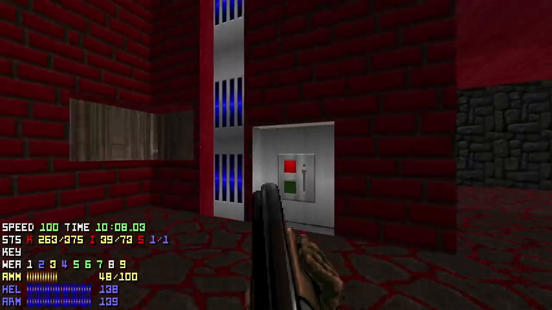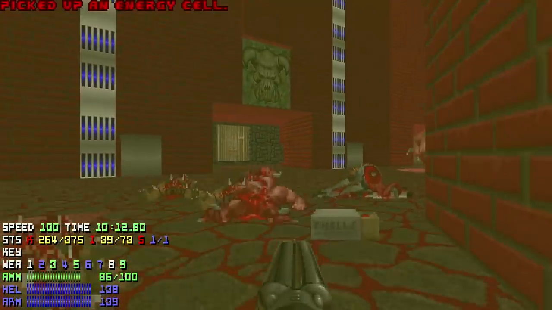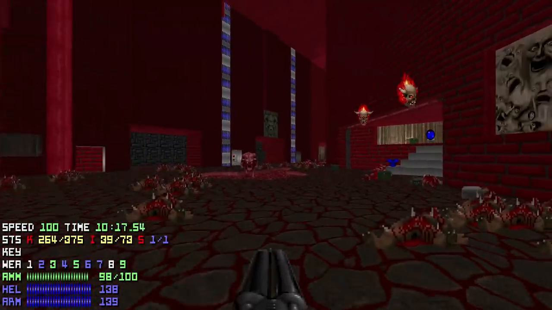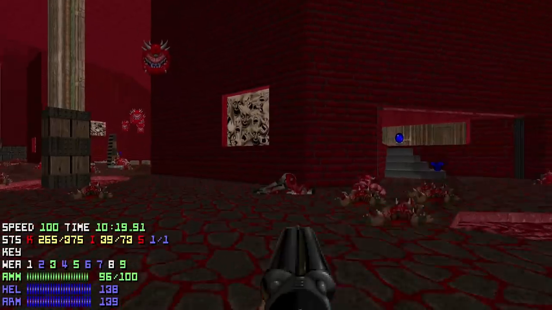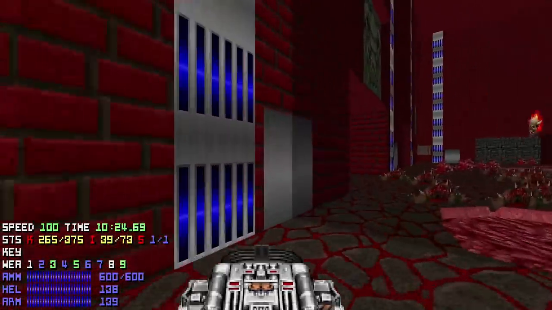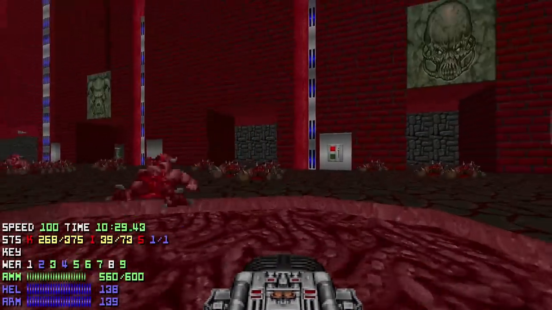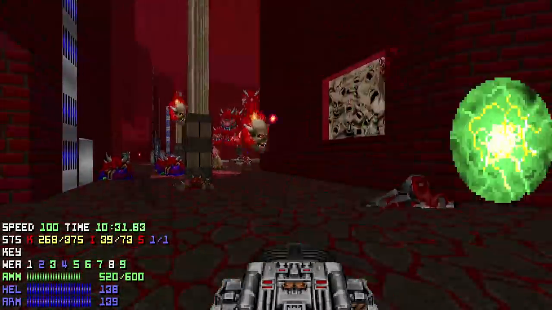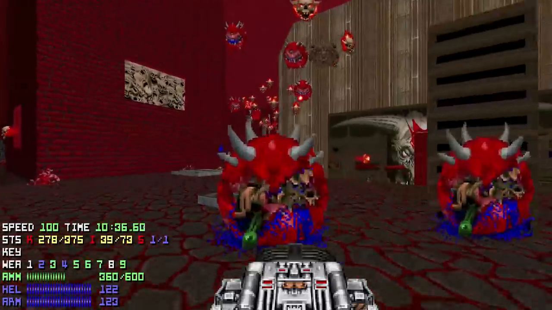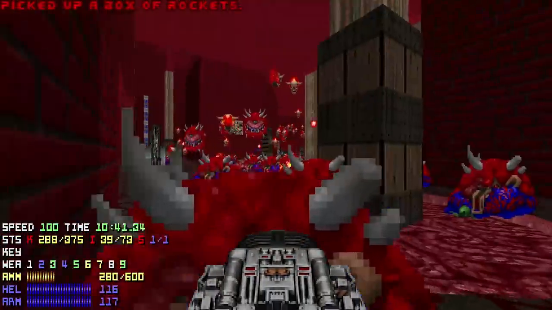Not sure if those BFG shots were very efficient. Probably not. Where is the switch? Here it is. Oh crap. I lost track of the switches. Yes, yes. I love it when I can kill Cacodemons like this. But I gotta press the switch again. Okay, good.